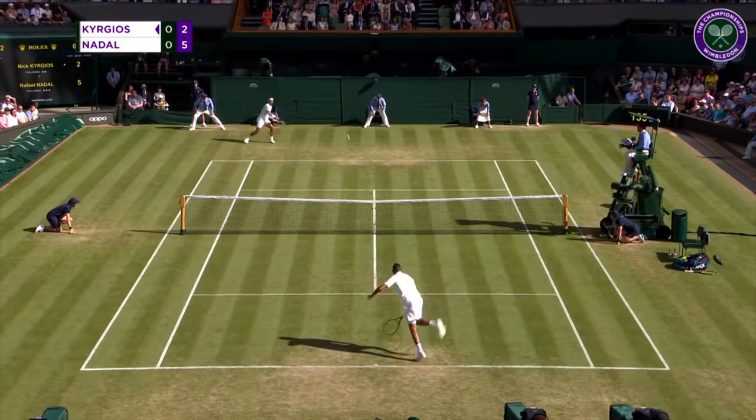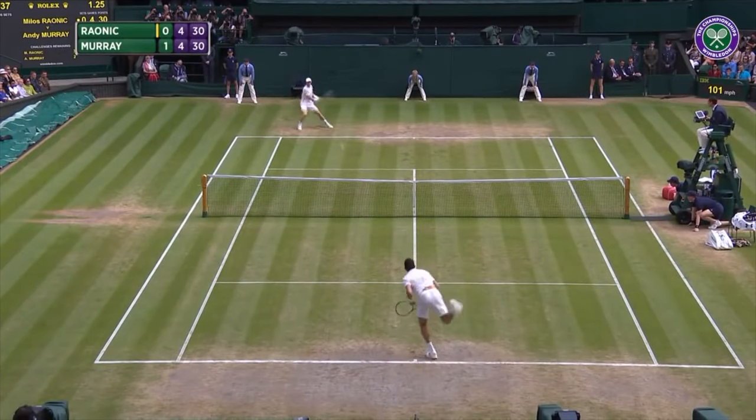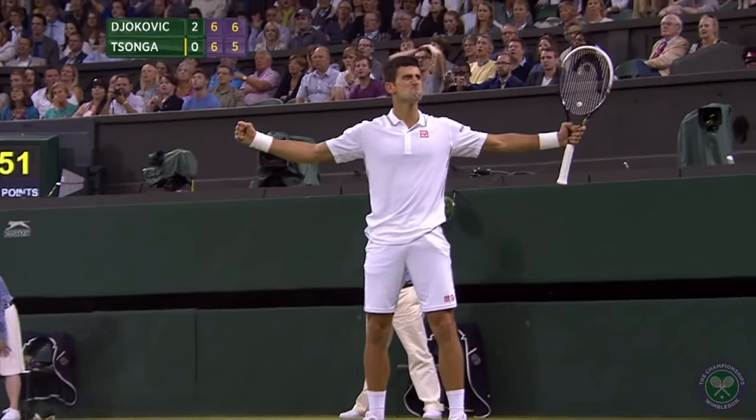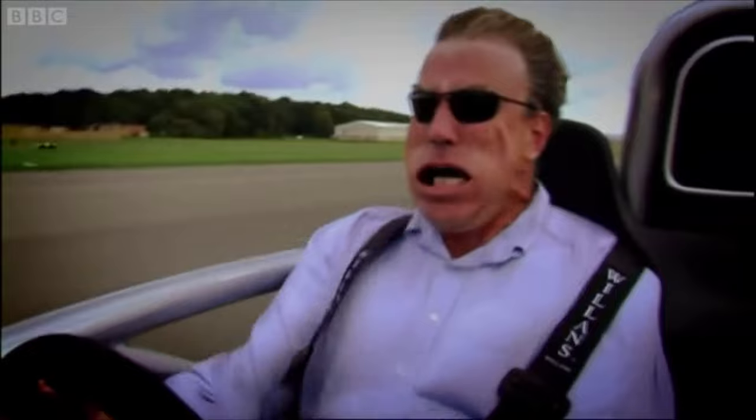I've been watching Wimbledon recently — look how fast they serve. The thing that impresses me more is this. While I was researching the video I was trying to represent how fast that ball is coming out of the player, and I couldn't work it out, but then I saw this Top Gear clip that summed it up perfectly. I'm Jack, I'm a doctor in the UK, and I want to work out how these tennis players have the superhuman ability to return all of those serves.